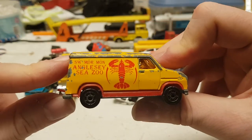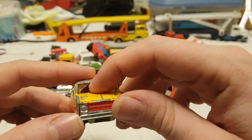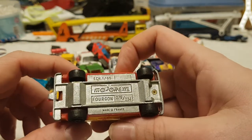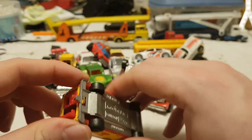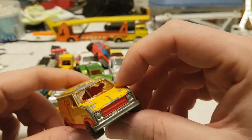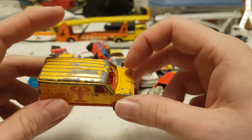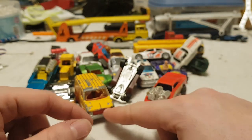Now we've got this one. It's a Mejuri van — a 'Fourgon' — two-seven-nine. It's a shame that's broken. You can come up with interesting stories: in this case the lobsters became self-aware and crawled through the gap, killing off both drivers and eating them before smashing through the windscreen to freedom, where they now roam the streets of Calais, searching out tourists and people who voted for Brexit.